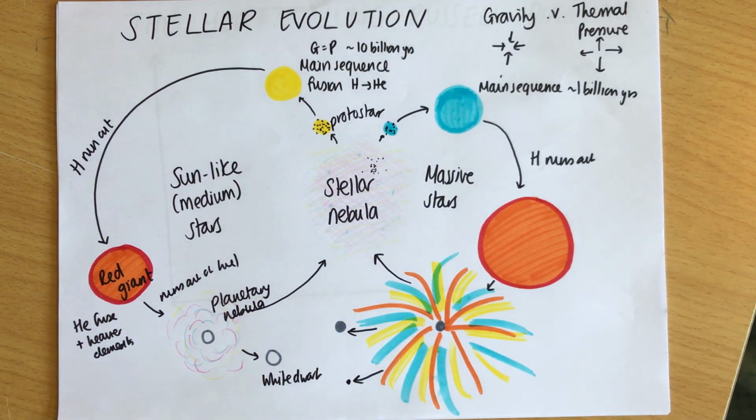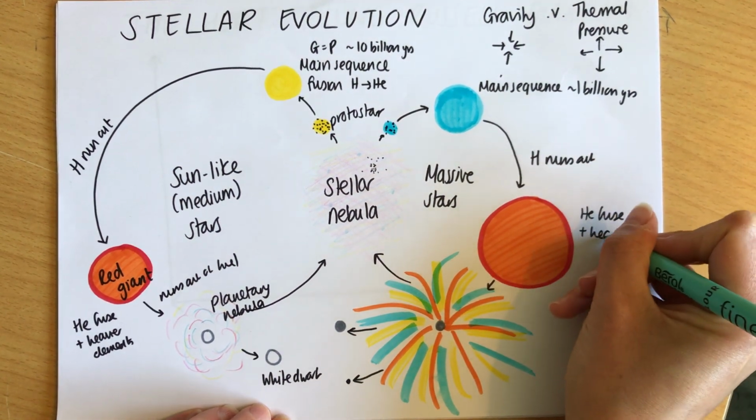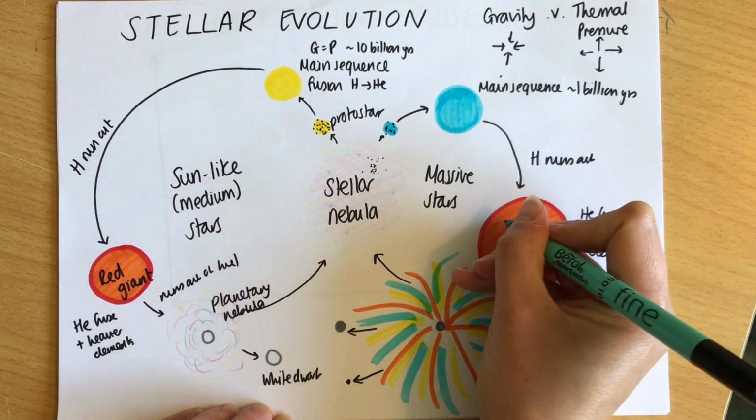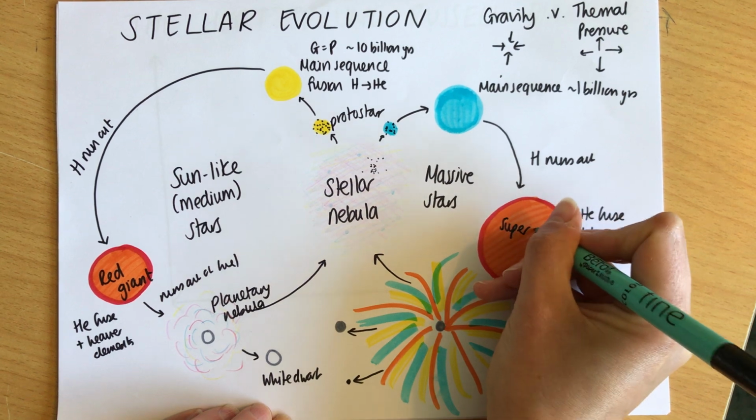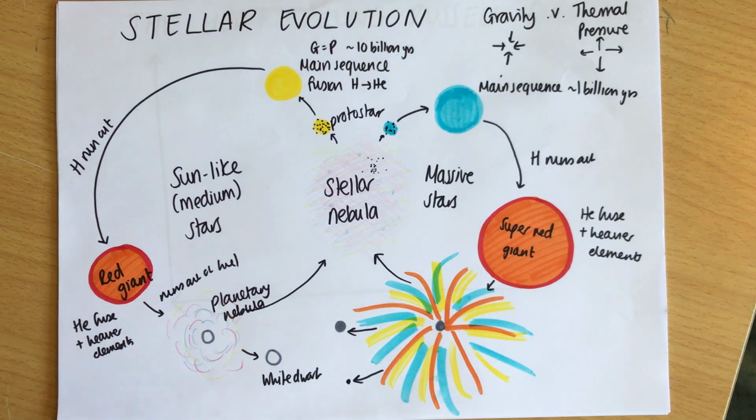The core contracts because the pressure decreases because hydrogen stops fusing. There's no thermal pressure, or it reduces a lot, until it gets to a point where helium can start to fuse. And then it goes up to heavier elements. So you find in a red giant, and also this is called a super red giant or a red supergiant, either way is okay, you get these kind of like shells of where the different fusions are happening. So in the centre you have the hardest fusions going on, the heaviest elements, and then you get shells of where the fusion is slightly easier for things like helium and lithium.